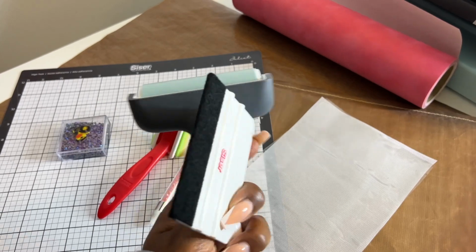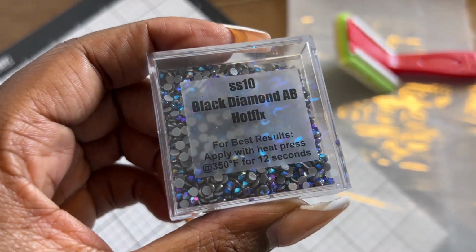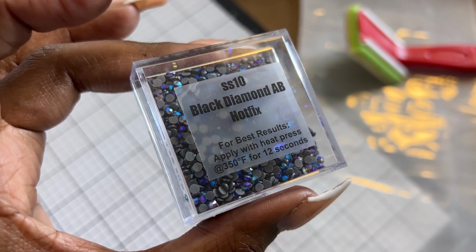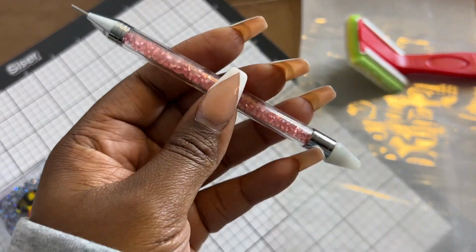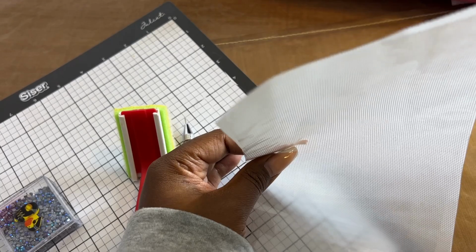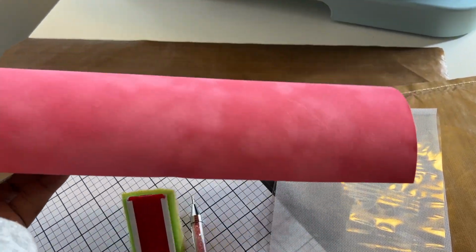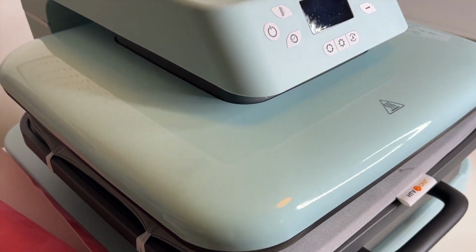My brayer and squeegee if needed. I will be using the baby's booties, rhinestones, SS10 black diamond, AB hotfix. I wasn't sure, but this is the color I will be using. It has the heating directions and everything on there. I will be using them at 350 for 15 seconds today. I have my little handy dandy pen, a wonderful little brush, some KTM masks from Heat Transfer Warehouse, as well as my flock from Heat Transfer Warehouse. I will be using a pressing pillow as well as a Teflon sheet with my HTB Runt Auto Press. I also have my tray from the Dollar Tree that I use for my rhinestones.